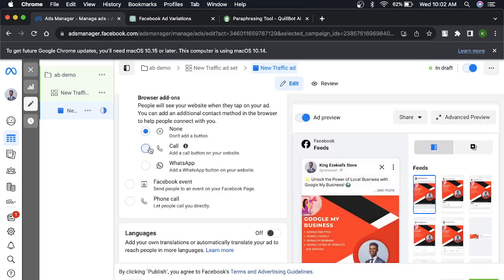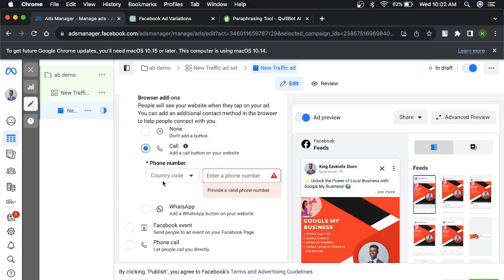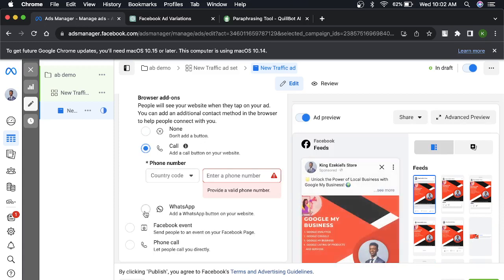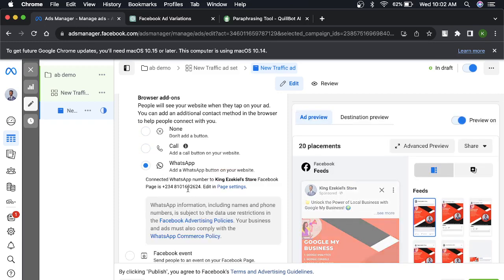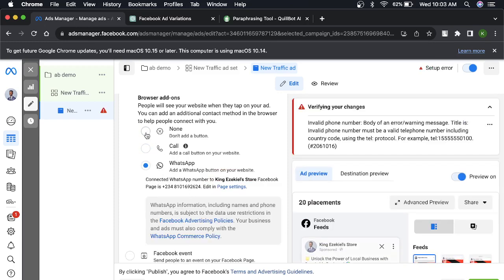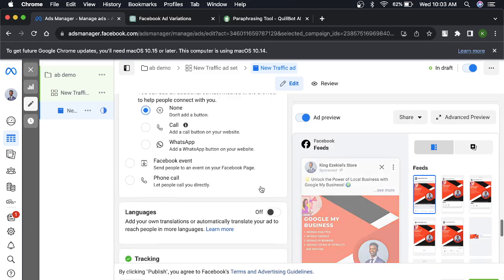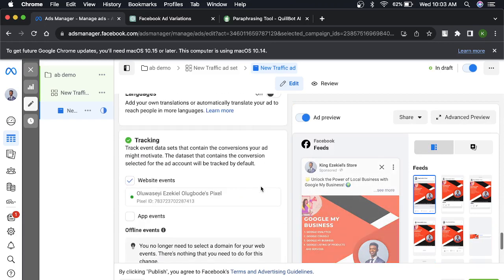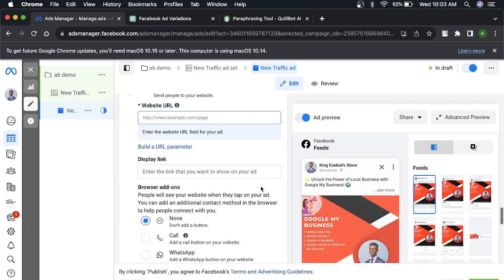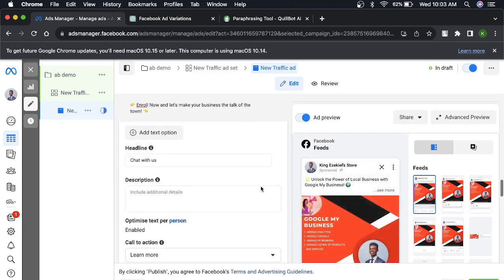Now if you want to add your phone number, you can add your phone number. If you want to add your WhatsApp, you can add your WhatsApp. But none. I want to optimize it just for landing page views. Good.